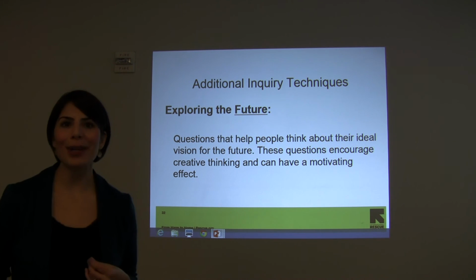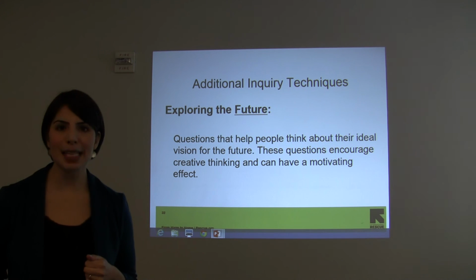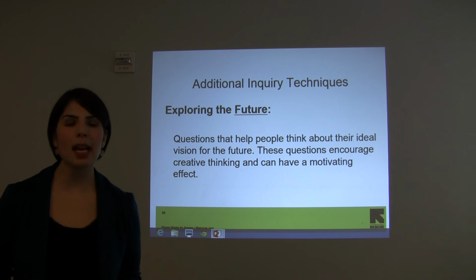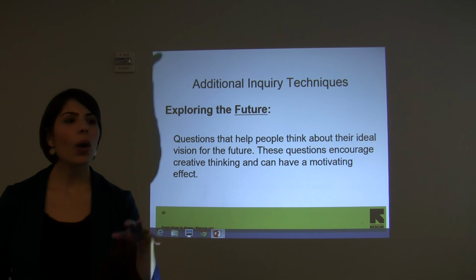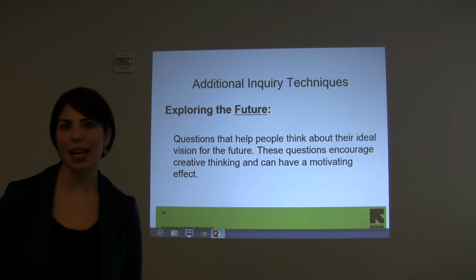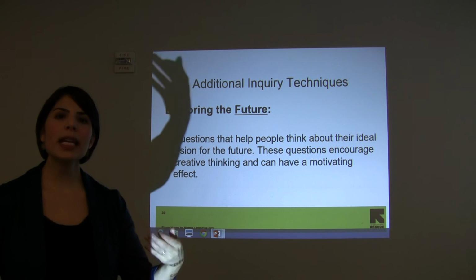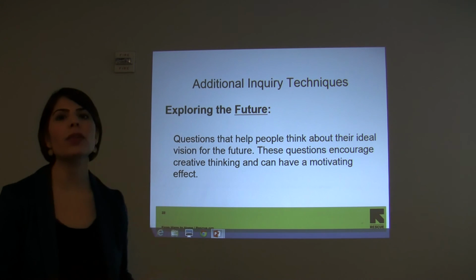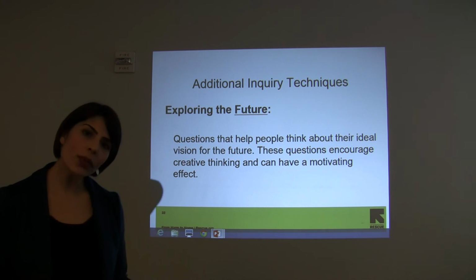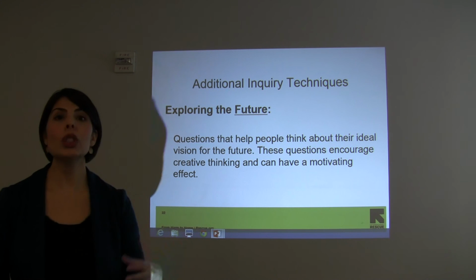And then you can work backwards. So if you say to somebody, tell me what you'd like this situation to look like in 6 months, and they say, well, in 6 months, I'd like to have systems set up where I can clearly see what I'm doing for each day and how to prioritize different tasks that come to me. Great. So if you're looking for systems, what do we need to do in the next 6 months to help you build those systems, right? So you're asking a future-oriented question, and then you're returning to the present to help them work toward how they might achieve that future vision.